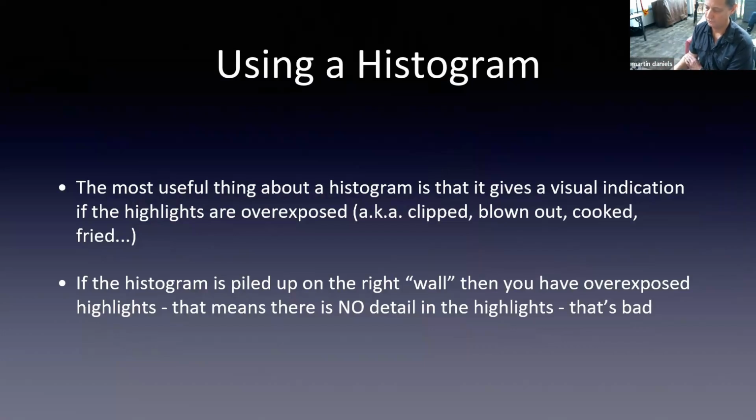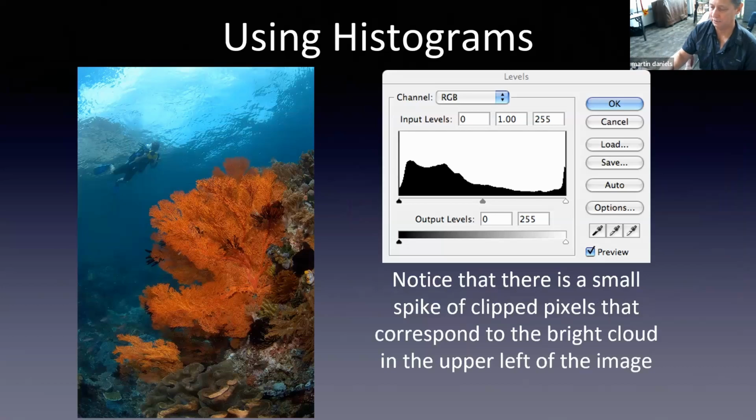The good thing about the histogram is that it gives a visual indication, like if the highlights are overexposed. If it's going off the right side, like here, we have a little spike on the far right side. When it's hitting the edge, that tells you there's no data in some of those pixels, okay? And that spike on the right side here corresponds to the bright clouds up here in the top left corner, okay? There are some spots there that have no data, it's just white. And if it's a teeny bit and it's something that's really supposed to be bright white, it's not a big deal. But if this is a lot of your image that's showing up like that, that's a problem.